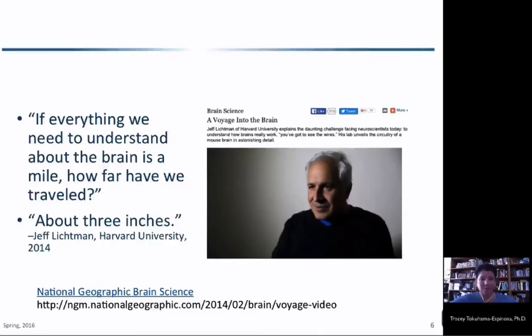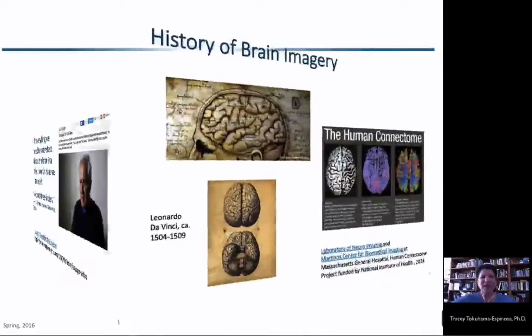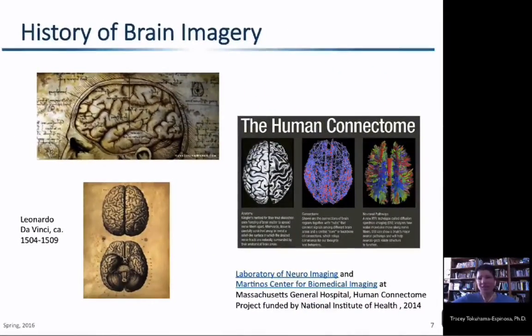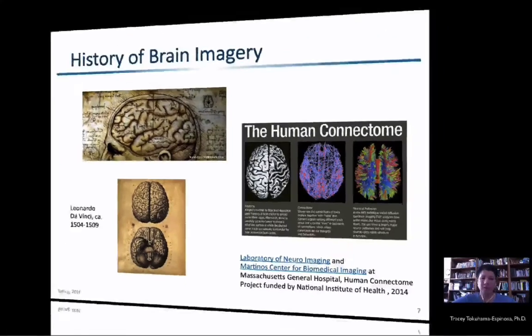So cautious optimism, okay? All right. From here, let's begin then looking at the history of brain imagery. I mean, how do we really know about the brain? And we know that even back in Da Vinci's time, they were doing sketches of the human brain in illegal autopsies that were occurring. And I want to bring us all the way up to date through what's called the Human Connectome Project, which is trying to map healthy human brains doing certain functions so that we can try to get a general sense of certain neural networks that are common to most human beings.